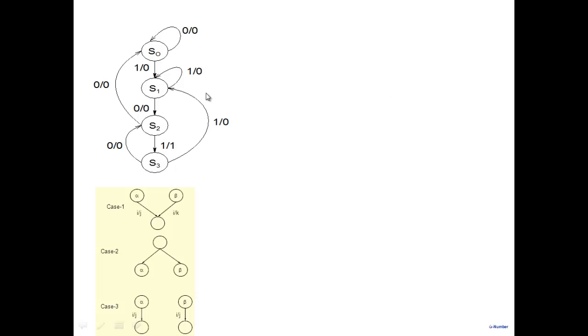Alright, so let's see the example that we were looking at. S0, S1, S2, S3, this was the state transition graph. These are the heuristics that we would like to follow. So let's look for case 1. Case 1 is when two states alpha and beta go to the same state. So we examine the state transition graph. We can see S1 and S3. Both S1 and S3 go to state S2 when we get a 0 here, and 0 here. So we can identify case 1. There are no other patterns in this state transition graph which obey this particular rule.